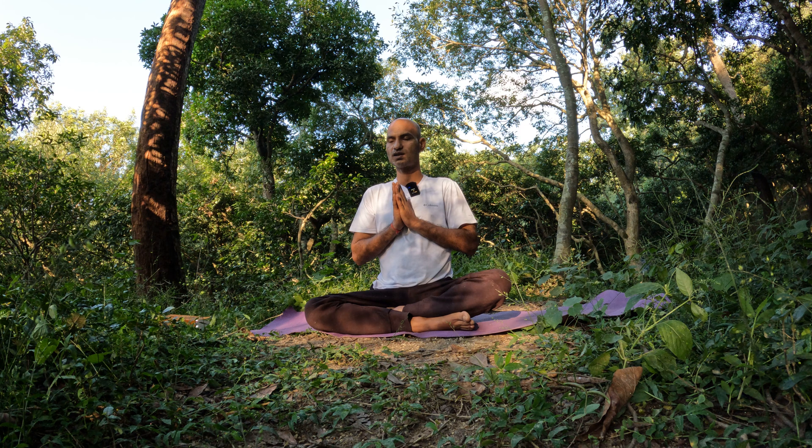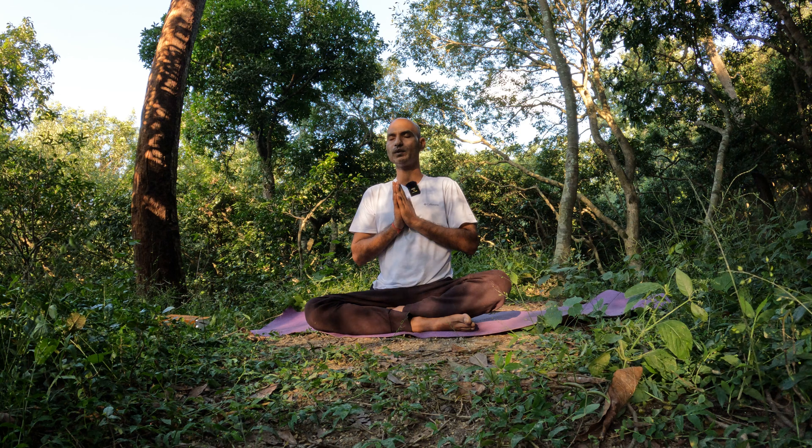Simply join both palms and keep the thumbs closer to the center of the chest, with the chin slightly down. Stay in this position for at least 10 to 15 minutes. If you feel much stress on the shoulders, you can drop the hands a bit and get back into the pose. At the end of these 10 to 15 minutes, you will feel some sort of relief coming from inside.